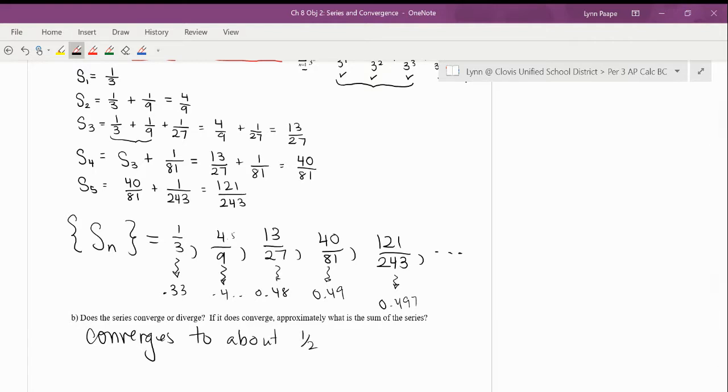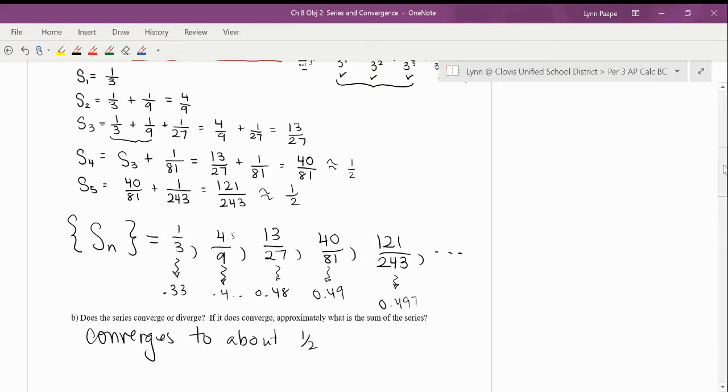What is happening here, just to make sure we're understanding this, is that even though I keep adding more value to the next one, right? When I had S4, when I added up the first 4 values, I got about 1/2, so under a half, but about 1/2. And when I added another one, I didn't get bigger than a half. I just got closer to a half. And I'll bet if I found the 6th partial sum, I don't get bigger than a half. I just get closer to a half. And that's what this is saying.